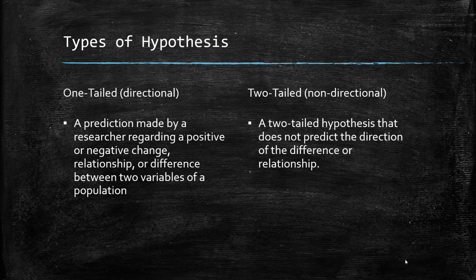So you're going to have to know how to make a hypothesis statement or research hypothesis statement, and whether it's going to be one-tailed or two-tailed. And these decisions have to be known and have to be made before you select your test to run, because it's going to direct you as to which test is appropriate to run.